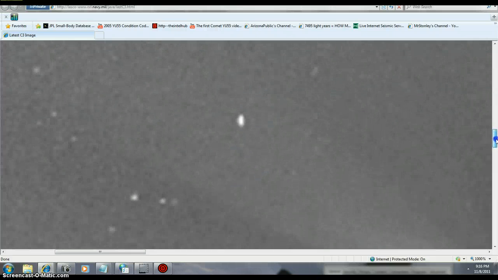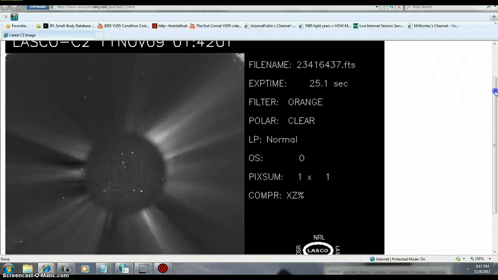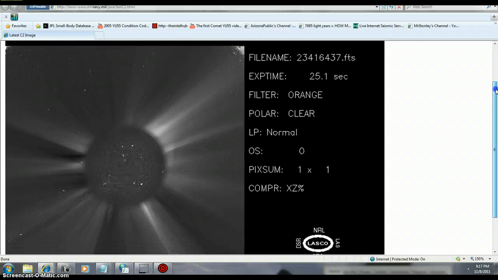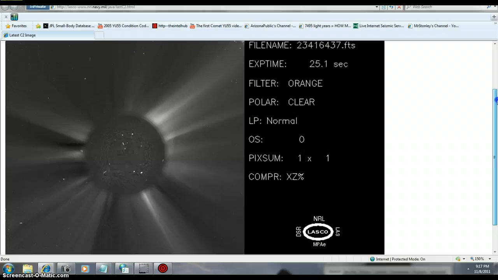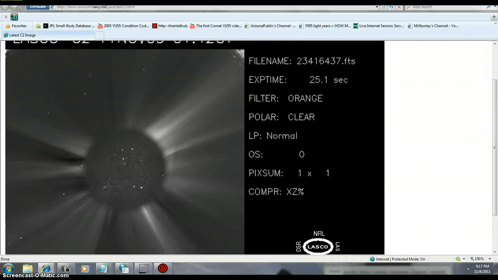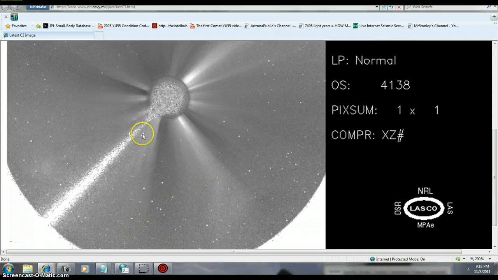That's a big object there too. All right, so here's LASCO 2 real fast. Since everybody else is looking at the moon, we'll be looking at the sun. Maybe we catch something. You can zoom that in. Take a look at that. Let me get the other one. So here we go real fast. We got some comets down there. Check it out, Nibiru, in the comments. Not positive on Nibiru, but that's something.